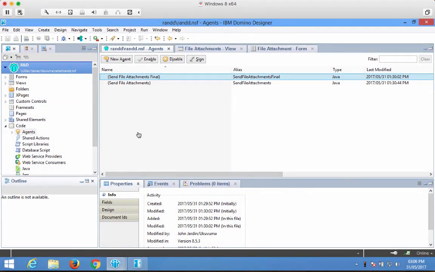Just to give a bit of context to this demonstration, a little while ago I was asked to take attachments inside Notes documents inside a Notes database and send them off to a third-party platform. I had to do this via a web API. There are two common ways that you can send files via web services. The first is a multipart data web service, which allows you to send multiple attachments as well as additional body content through to the third party.